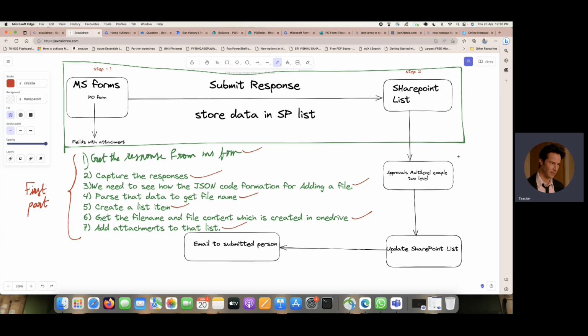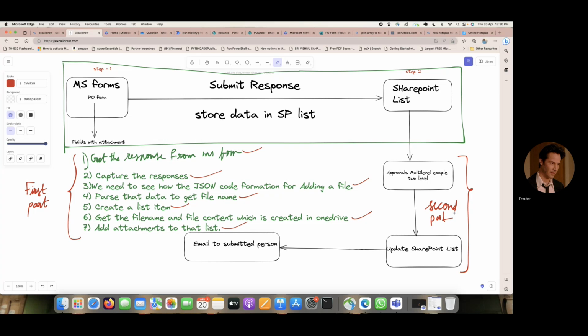Okay, then the second part here. Let's see what we can do here. So now let's create this one. Now let's apply approvals here.